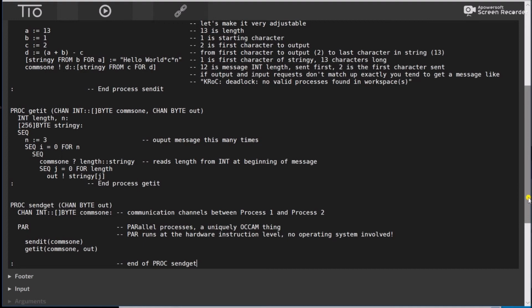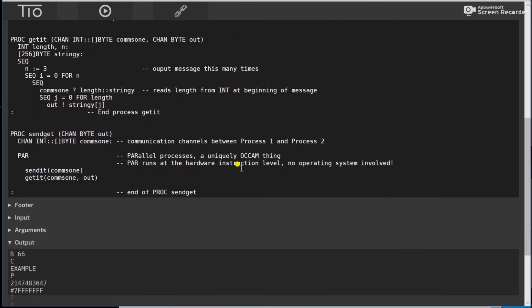But before we do that, we've defined 2 processes, but we really haven't told them how they're tied together. So we have a third process, which defines how these 2 processes are related. We're going to have an overall process called sendGet. It's a channel. The only thing that this process, the highest level, uses is out. We'll see in a second where comms1 came from. But we have this channel internally, which is going to be used between the processes. Again, it's the sequential protocol, integer followed by a whole bunch of bytes.